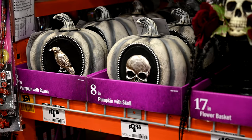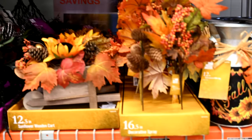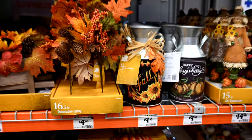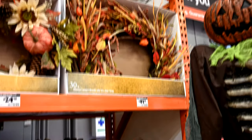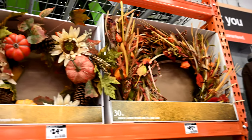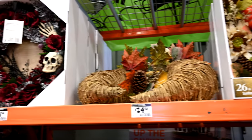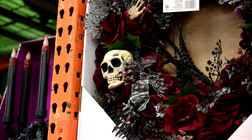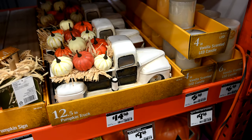Here are some of the more haunting decorations, but I like some of these country decorations too — they're pretty nice as well. We have harvest wreaths up here for $50, and a smaller one for $25, and a pumpkin cornucopia over here. This one is a little more sinister — looks kind of like something you might see in New Orleans at Mardi Gras. I like the truck with the pumpkins — that is really cool and it's $15.